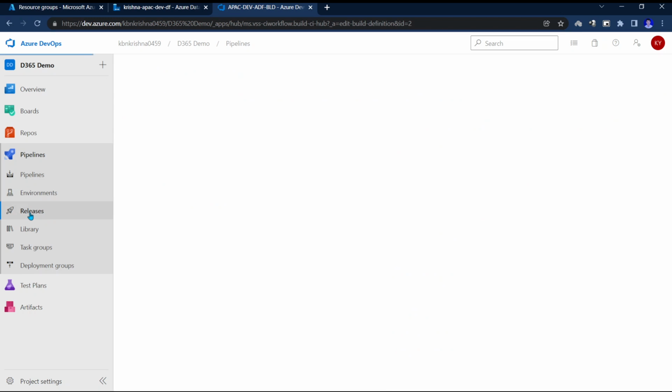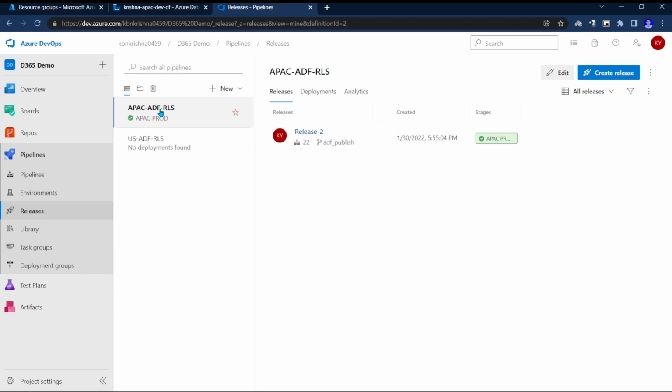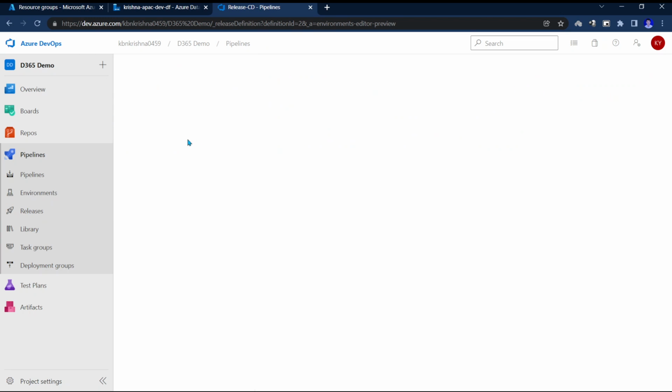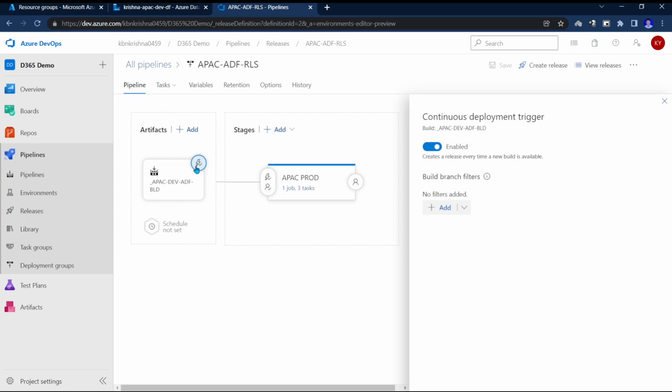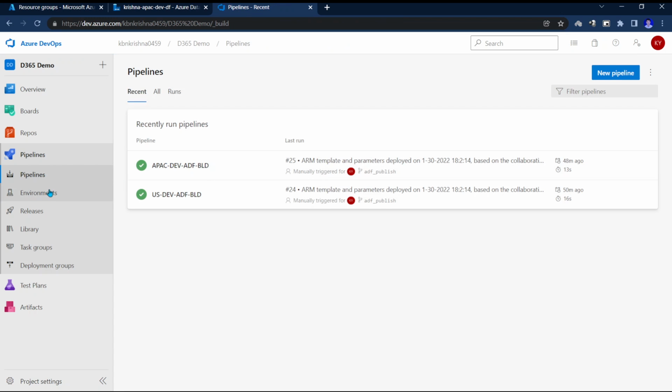After that, I have created release pipelines, and these release pipelines are created in such a way that if the build pipeline completes, this pipeline will get triggered. I can also demonstrate this whole workflow.